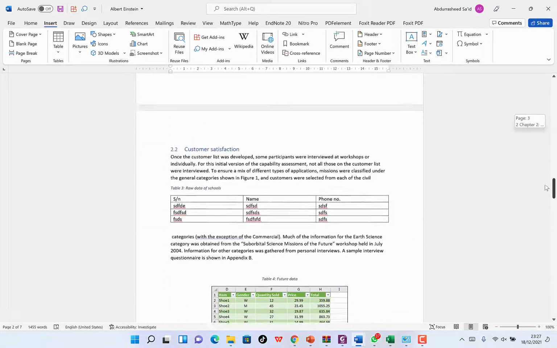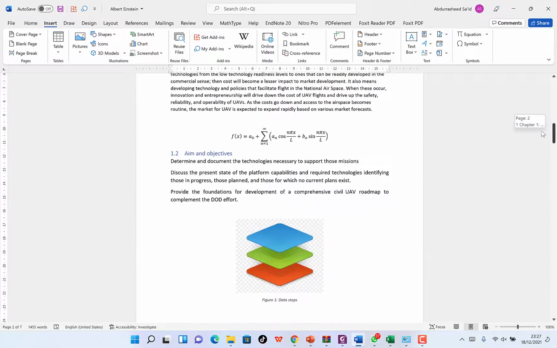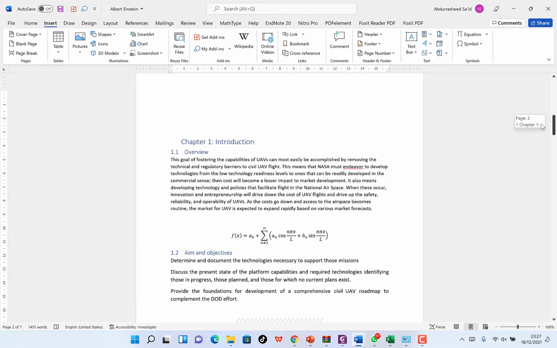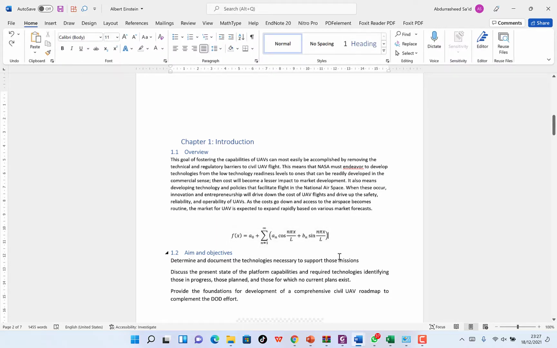I have a few equations inside and I need to work on them, and I need to put equation numbers on each of the equations. For example, this is the first equation in chapter 1, and I want it to have equation 1 attached at the end of it. There is a workaround that I always follow to insert equation numbers and to make them sequential as you move within your document.